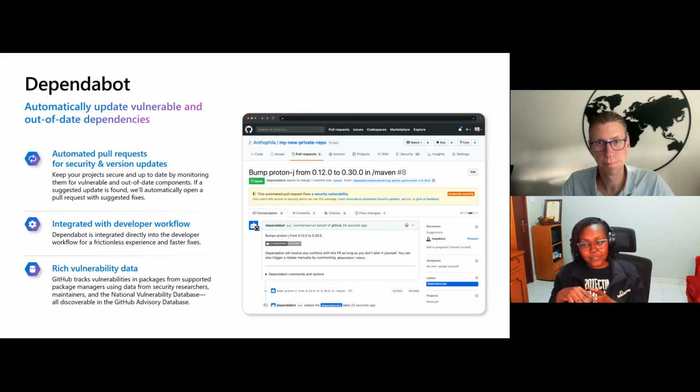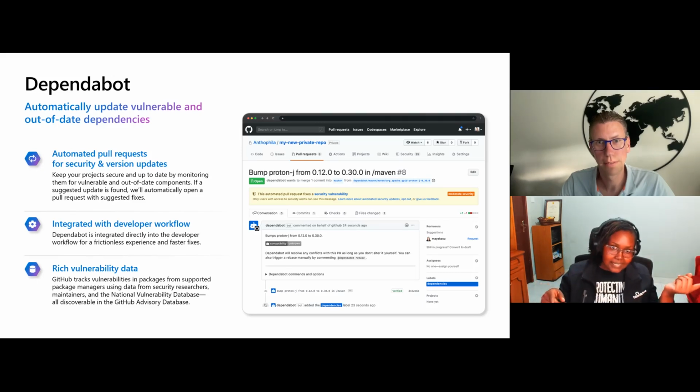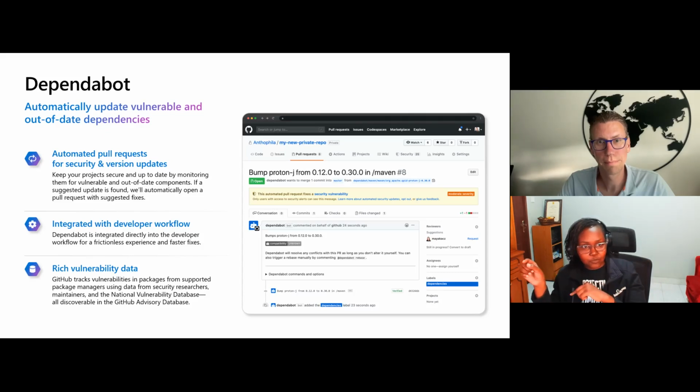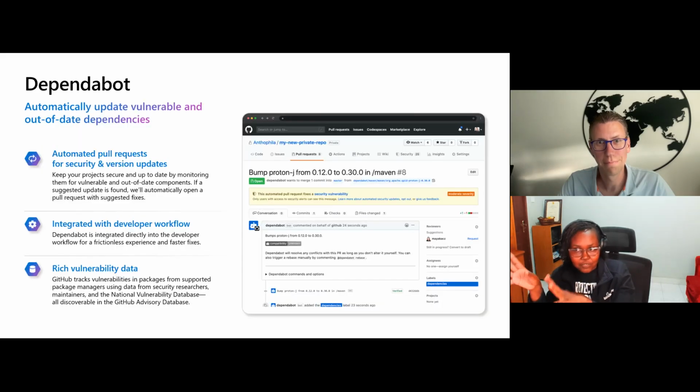And also, if there's a zero-day vulnerability, Dependabot will be scanning every so often, and it will give you an email alert, or however you've configured it, saying that this particular dependency is now vulnerable to this particular security vulnerability. I think you probably know how we issue the rating.